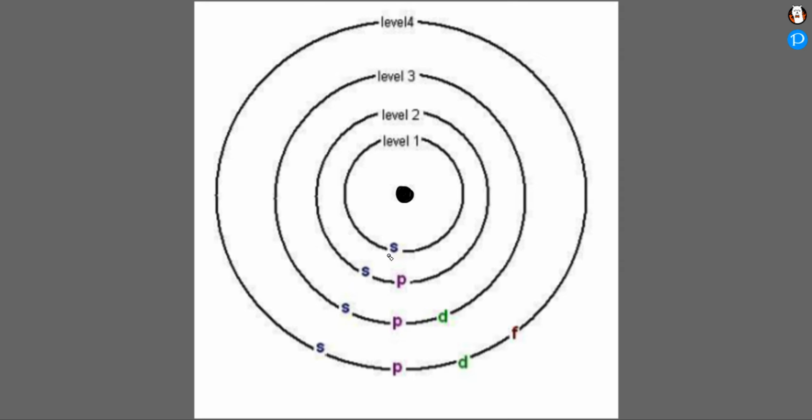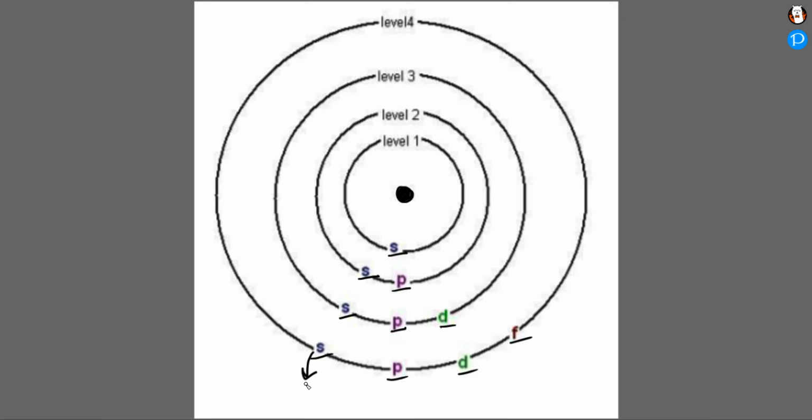If you look here, we've got S, and then in the second energy level we've got S and P, and then we keep going up from there, S, P, D, and then in the fourth energy level, S, P, D, and F. So the further we get away, the higher the energy level and the more sublevels that we can fit. Now remember, within each sublevel, there's a specific amount of orbitals that can fit in there.